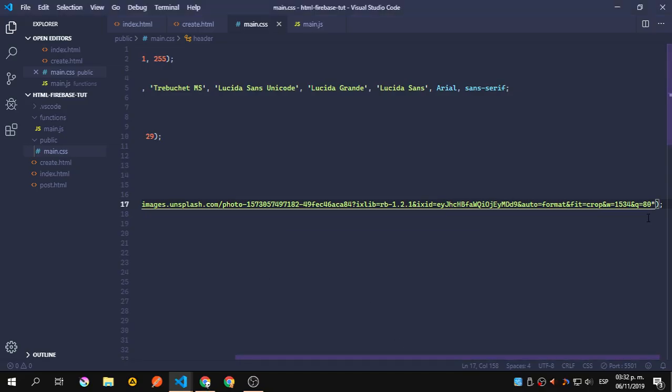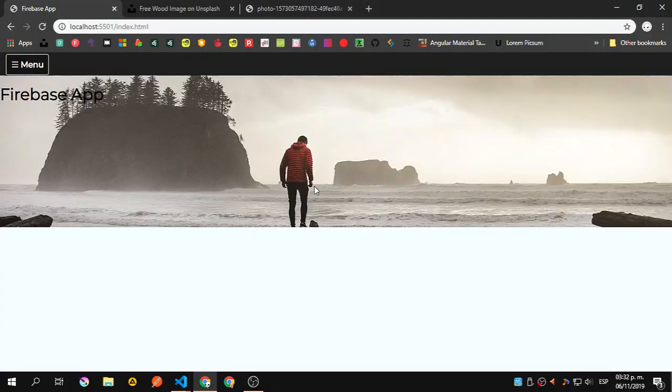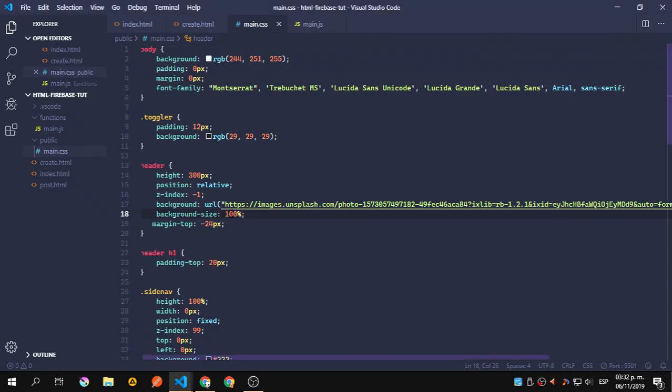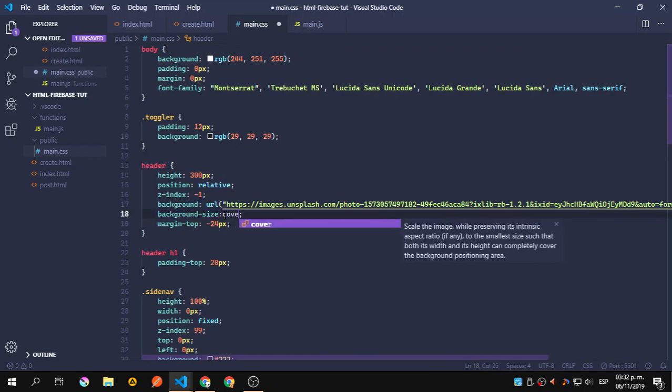So let's say center, and I'm going to say background size. We can add 100%, and you can see that we have this header with the background, and yeah, we can also say cover here.